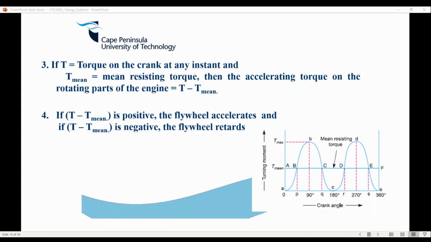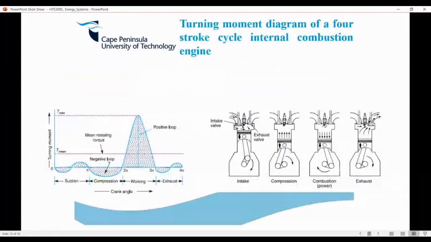What they're basically saying, looking at the graph, is that T minus T mean, so any point on the graph, is just the top side accelerating and the bottom decelerating. That's what it really means in a nutshell. I don't know, it's whatever they're trying to say here, so I'm just following the textbook. Okay, so not only for a double acting steam engine, thank you.